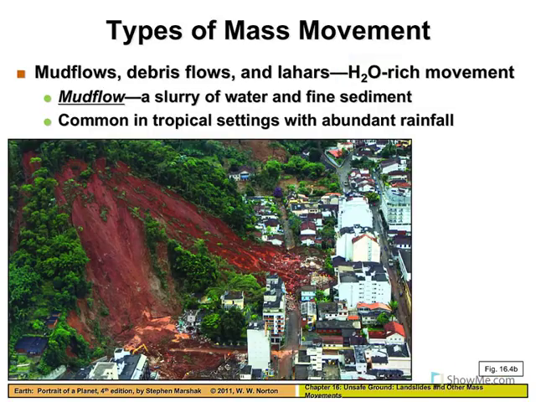So mud flows are aptly named because it's water and mud. And so it's very fine sediment. Remember, mud is just clay and silt mixed together. We tend to see this happen in areas that receive a lot of rainfall. So here, this is in South America. You can see the side of this hill gave way, and it's all this mud flow that just came down and buried this whole area. So this is going to be very fast and pretty sudden movement, and it's just going to bury everything that's right at the base.